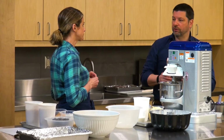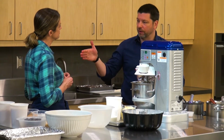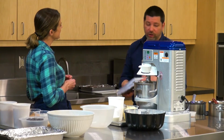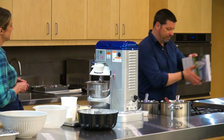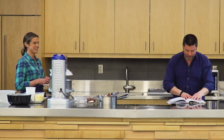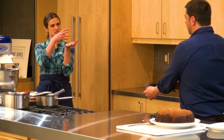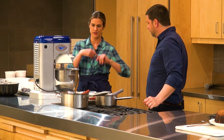My local bookseller, who knows of my food, and I do events for him, he always sets aside a whole bunch of books when I come in. And it's like, these are books you might want to get. And that's how I got your book. And I literally did the magic 8-ball of cookbooks. So I did this, and it fell open to Everyday Fudgy. That's terrible for the spine, first of all, Kyle. And it fell open to Everyday Fudgy Sheet, and that's what I made for my mother-in-law. That's a good, super dense one. That is one that you can eat off a napkin, or you can make it into layers or whatever you want to do.